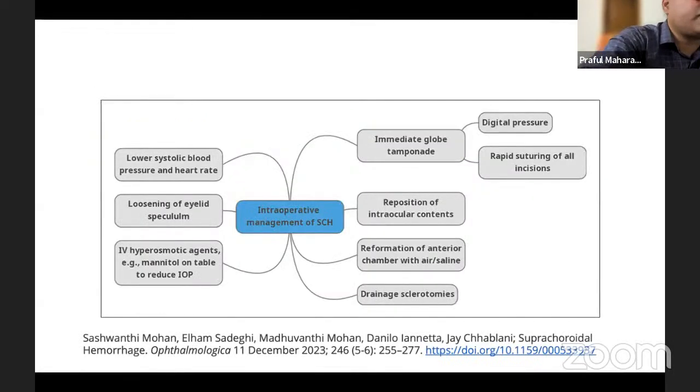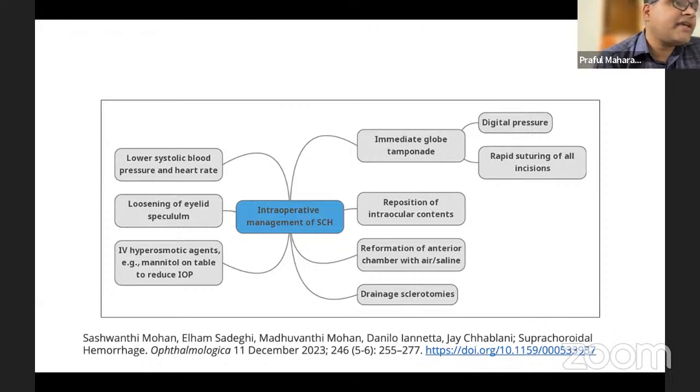Now, if you're operating and suprachoroidal hemorrhage happens, how are you going to manage? Remember, most of the cases are very difficult. The surgeon is often helpless. Once it starts, you cannot control it. These are the few things that you can try so as to minimize the damage. The patient should always have an IV line when you're operating a triple procedure, and you should be ready with your monitor. The moment the patient is having suprachoroidal hemorrhage, the patient will say immediately, I am having severe pain, and the glow will be altered. So these are the two danger signs of intraoperative suprachoroidal hemorrhage.